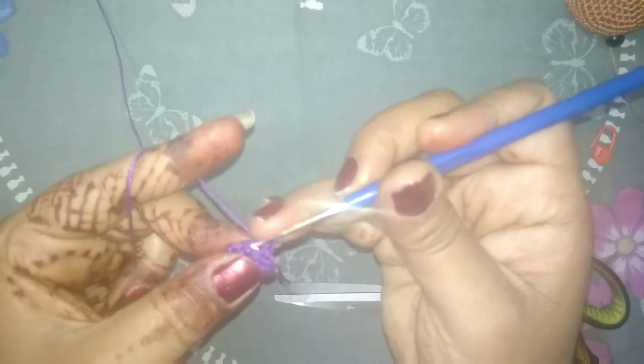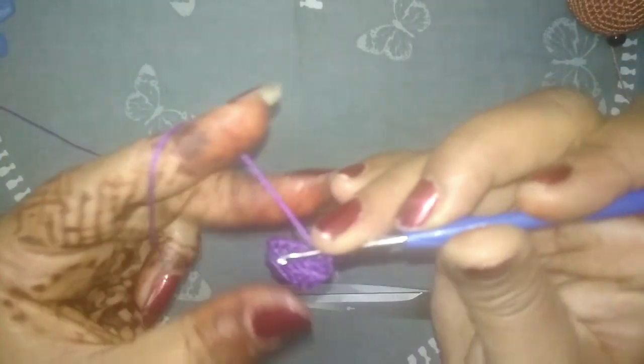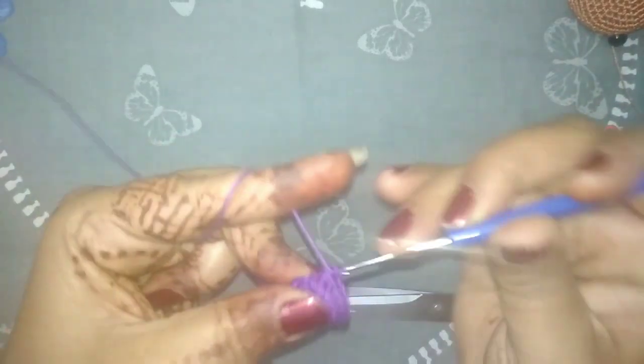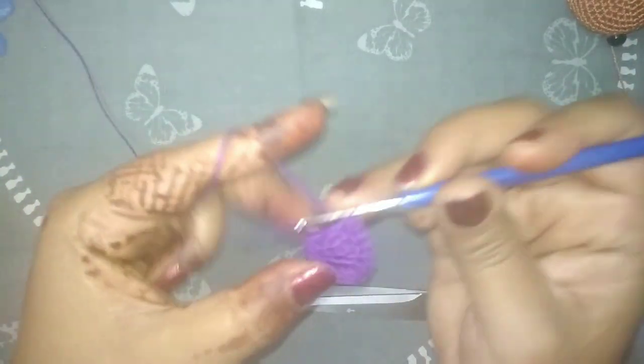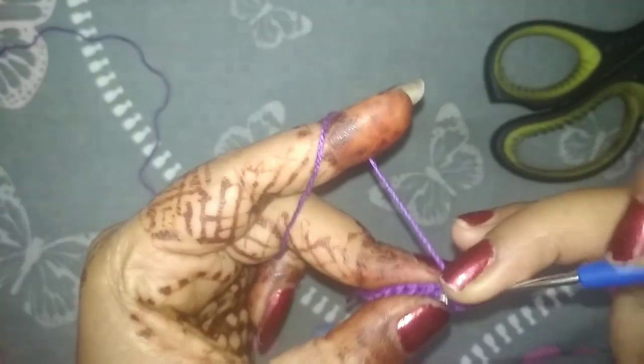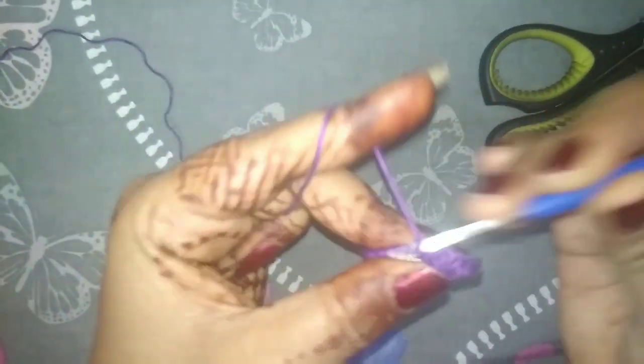Row 3. Sequence will be 1 single crochet in first stitch, 2 single crochet in the second stitch. Total stitch count will be 18. 1 single crochet, 2 single crochet. 1 single crochet, 2 single crochet. 1 single crochet and 2 single crochet in the last stitch. In round number 5, I am going to make 1 single crochet in each of the stitches.